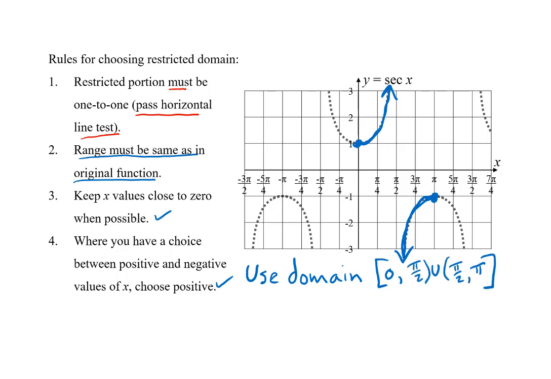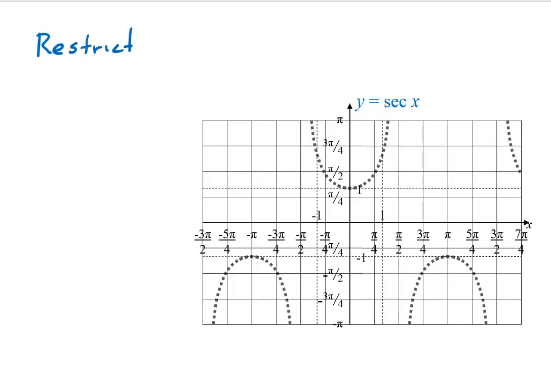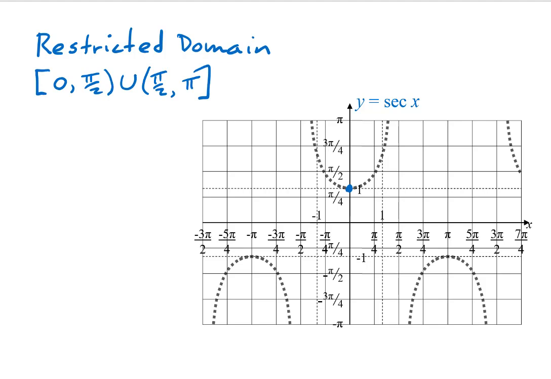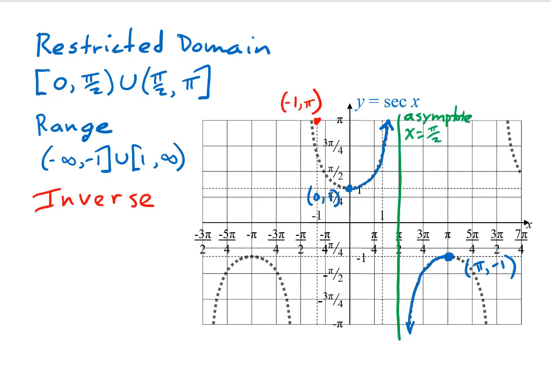Recall that the secant is the reciprocal of the cosine. For cosine, we use the restricted domain zero to pi, which agrees with the domain for secant here. To find an inverse for secant, we use the discontinuous restricted domain zero to pi over 2 and pi over 2 to pi. The range is also discontinuous, because the function does not contain any points with y values between negative 1 and 1, giving us the range negative infinity to negative 1 and 1 to infinity. The function contains the points (0, 1) and (pi, -1), and has a vertical asymptote at x equals pi over 2. This means the inverse must contain the points (-1, pi) and (1, 0), and must have a horizontal asymptote at y equals pi over 2.